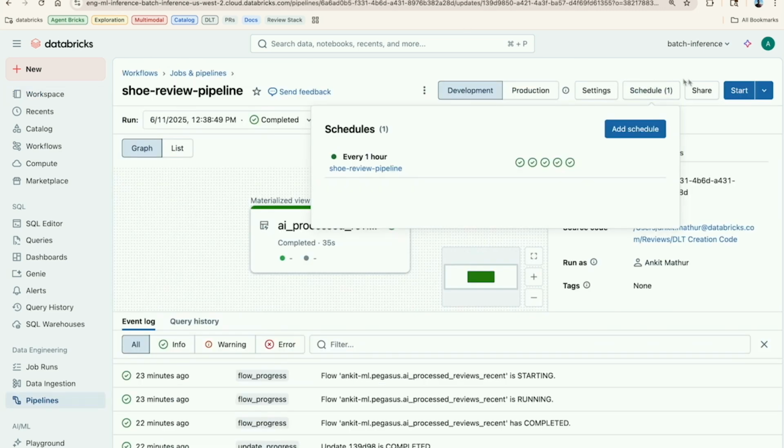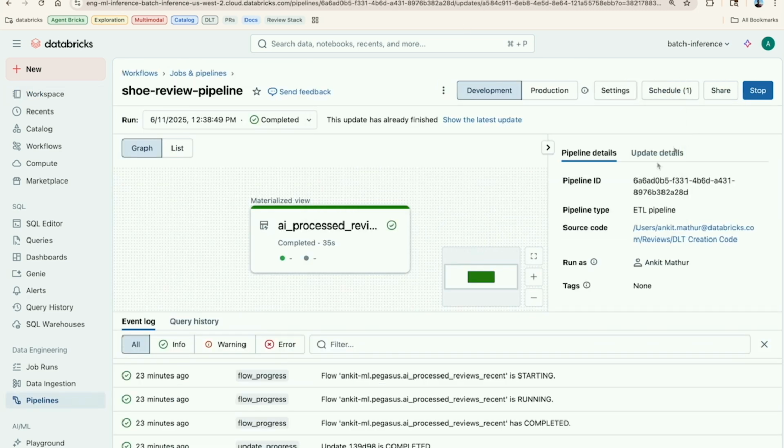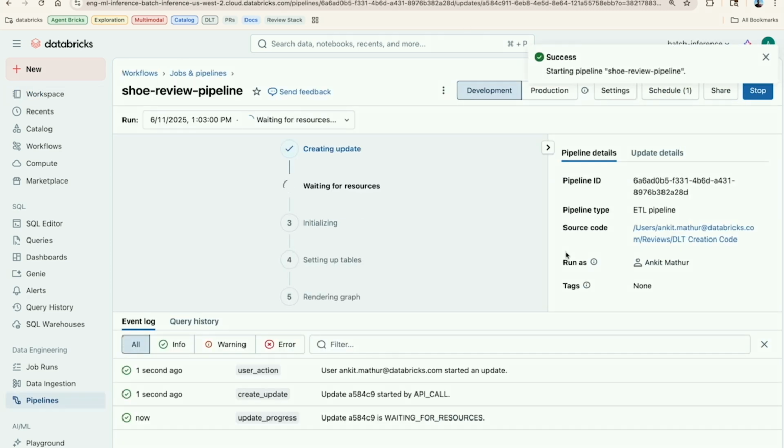And when I run the DLT again, I'm just going to do an off-cycle run here. All of that gets picked up, right? What happens is the underlying DLT will refresh the streaming table, which will pull the new data from the underlying table. And as long as our dashboard is correctly set up, we should be good to go. Looks like we are still waiting for some resources, though.